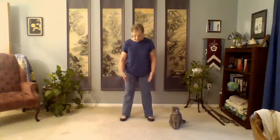So, second set that we have is pushing the mountain. Feet about shoulder width apart. Can be a little bit wider, but not much. Okay? And we have palms up. Bend the knees. Palms up again. And palms press out.